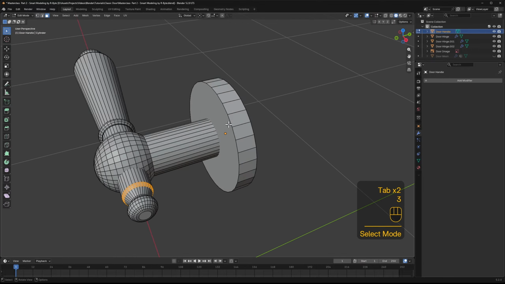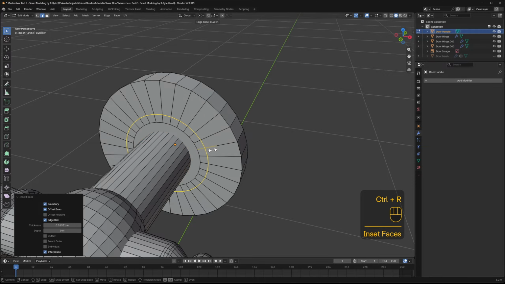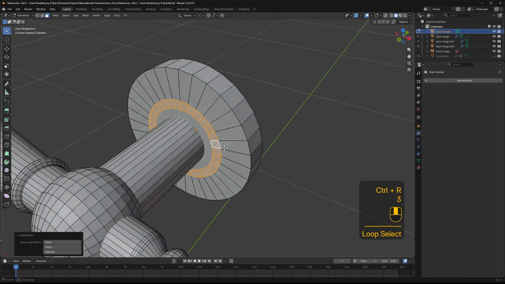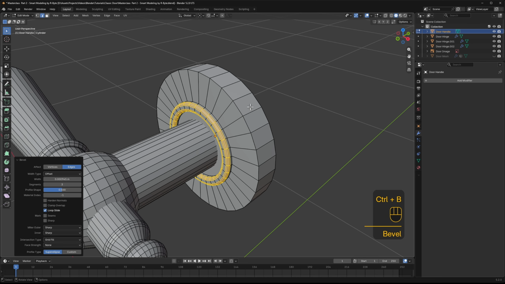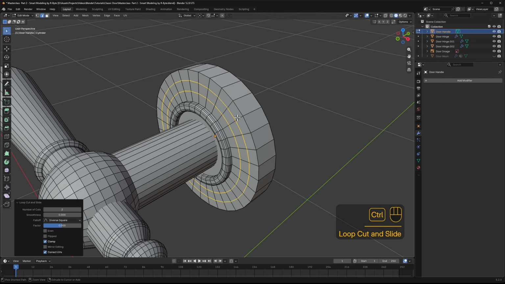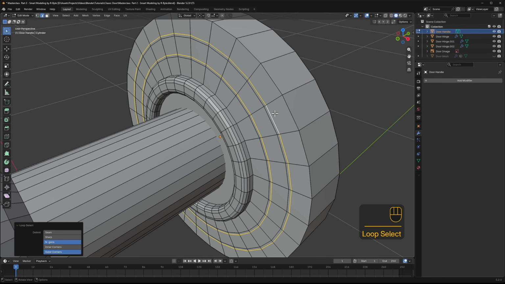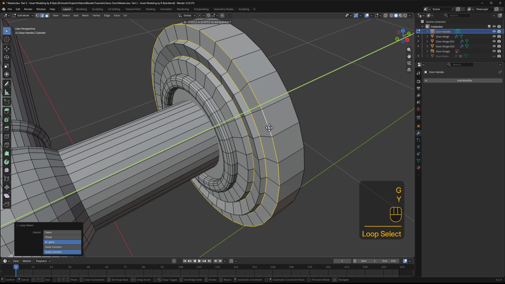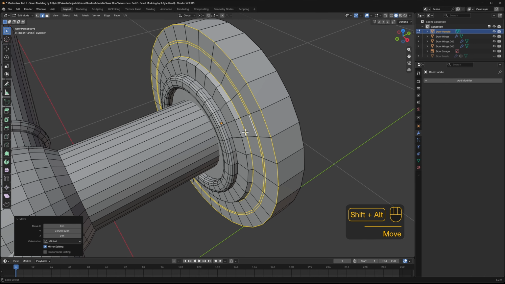And then here comes an inset. Here I add an edge loop. It comes out a bit, then select boundary loops, bevel. And then we can add 2 bevels here, add 2 edge loops here. I bevel these now very lightly with just one segment. And then I select this and push them inward a bit. Although no, I also push this here inward a bit, so that I have these slight steps.